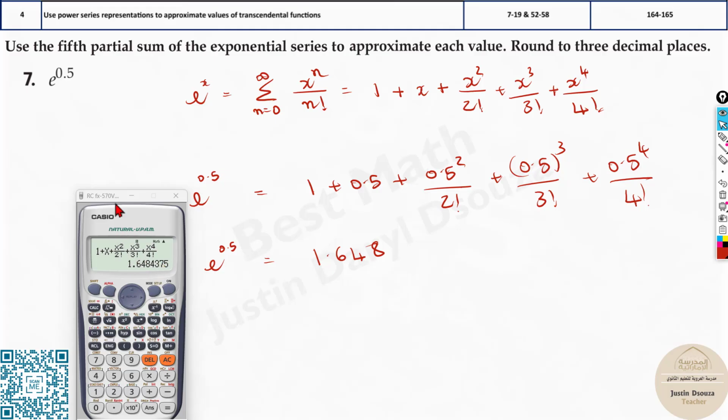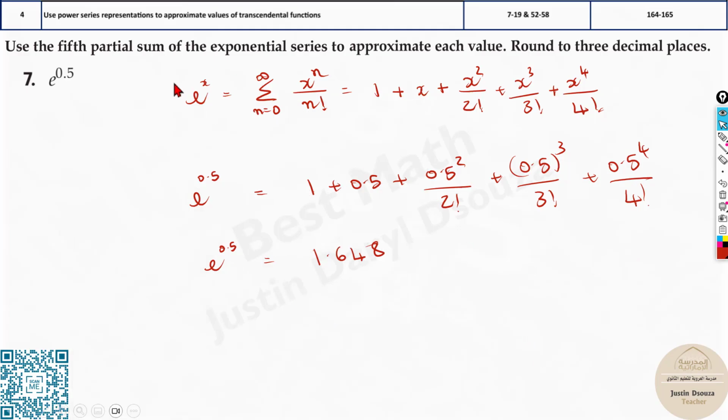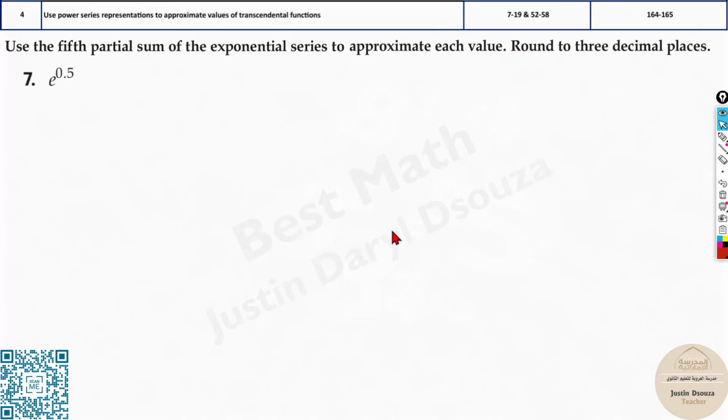Now I'll leave that over there. I can use the same thing to solve any other problem. I'll show you in a minute. So this is how we do it. Now if you write so much, technically it should be full marks, okay? Let's just look over here at what they have done.